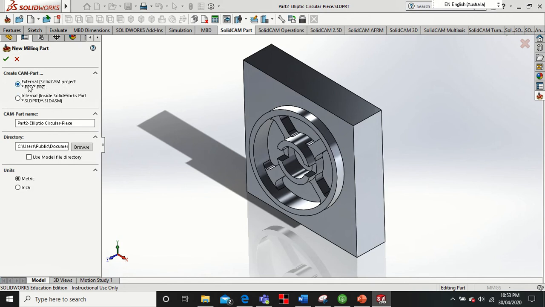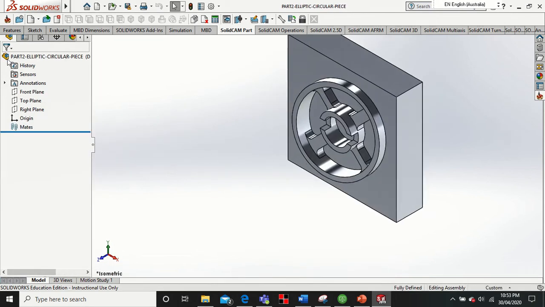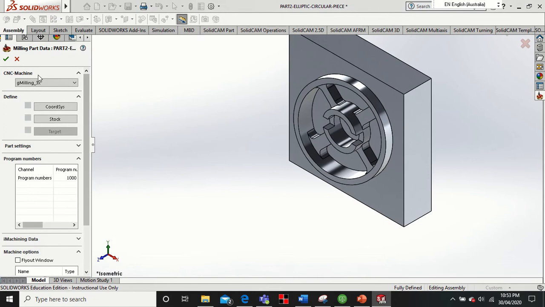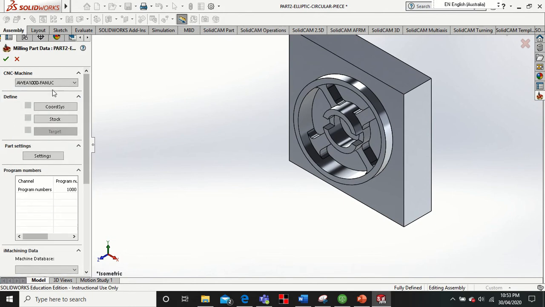Now, moving into the process, we are gonna set it as metric. We're gonna keep it like that, and we're gonna go external so we can save the part. We're only focusing on the generation of the toolpath in this process. Once you select that, you're going to have options, for example, the CNC machine. You'll have to relate the machine that you have to the ones that SolidWorks provides, and the most common one is FANUC. This is also found by going into the SolidCAM folder and seeing these properties.